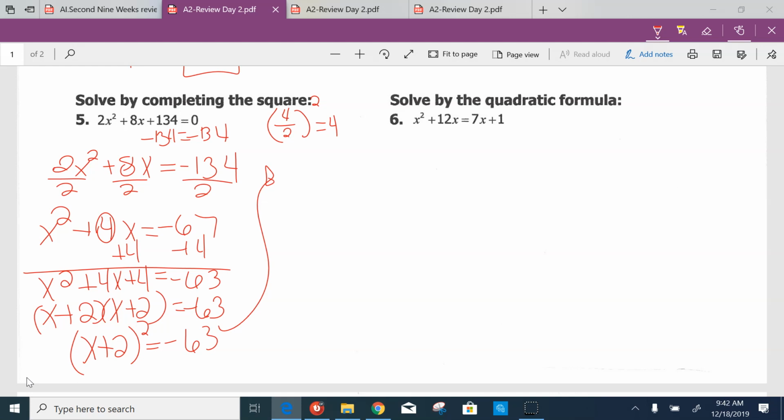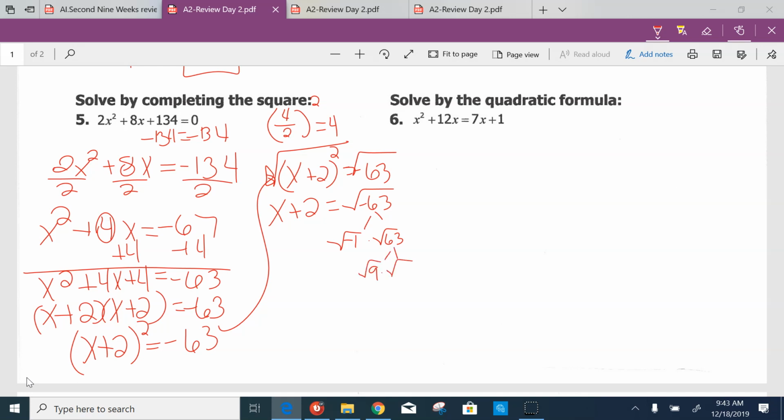And then I'll just do what I did in the very beginning of my first examples. I have x plus 2 squared equals negative 63. I square root the left and the right side, and I get x plus 2 equals the square root of negative 63. We can't do negative 63 because it's a negative, so we break it down to negative 1 times the square root of 63. And 63 is not a perfect square, is what I meant to say. And to break it down even further, to get 63, I would have a 9 and a 7. So I have the square root of negative 1, which is i, that's part of my answer. Square root of 9, which is plus and minus 3.